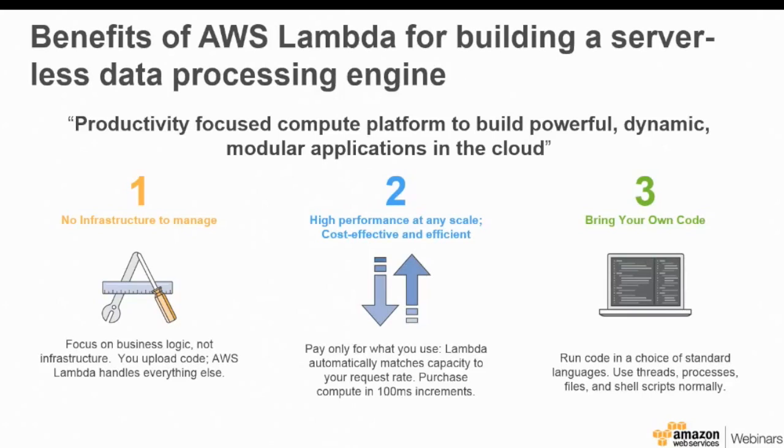With Lambda, you don't need to build out and maintain a fleet of servers and then pay for the time that those servers sit around waiting for jobs to run. Instead, Lambda charges a small fee per request, and it charges it only when the code actually runs, making it cost effective to build solutions that scale, as I said, from one request to thousands of requests per second.